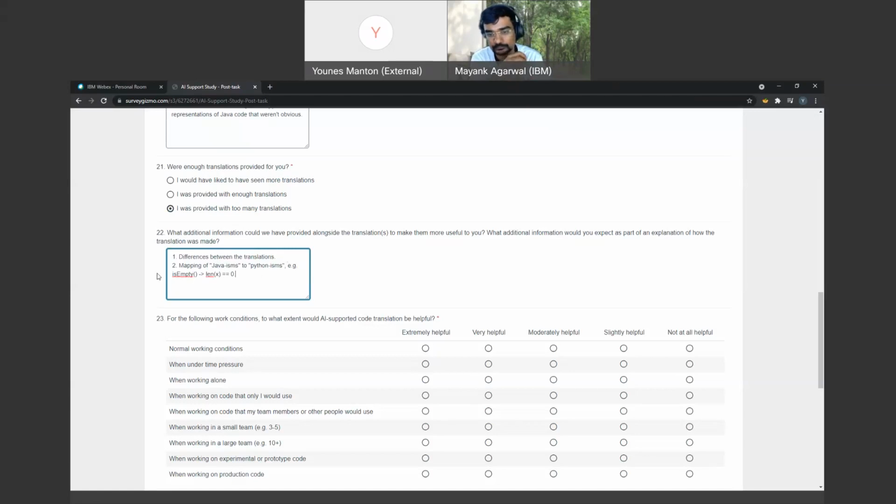If you could tell me that "is empty" is translated to "length equals 0" or something like that, that sort of thing would be helpful.